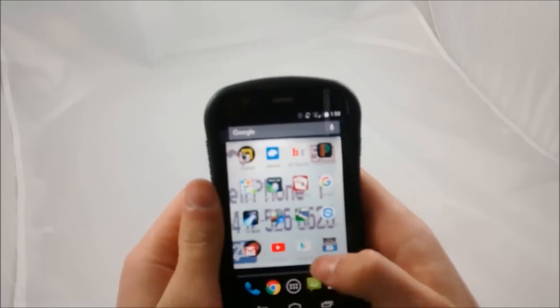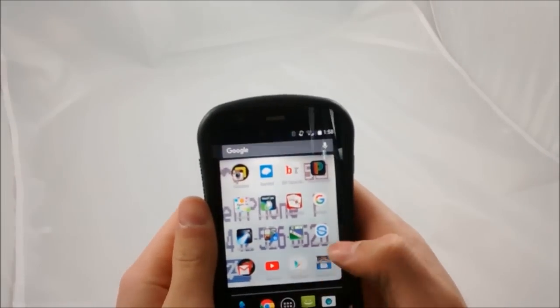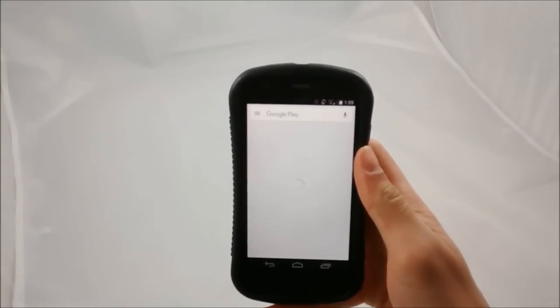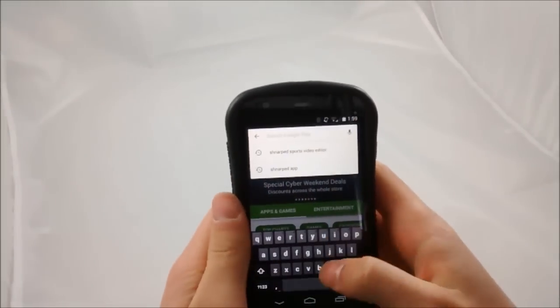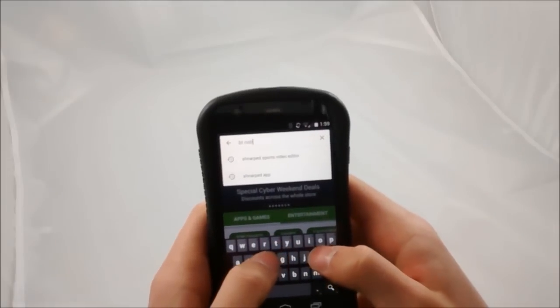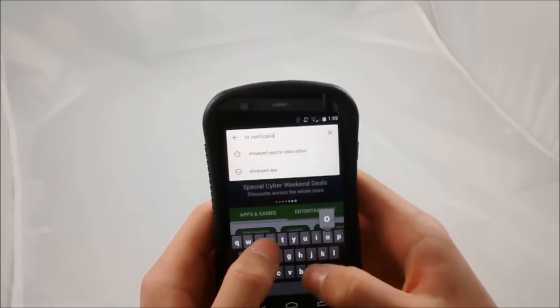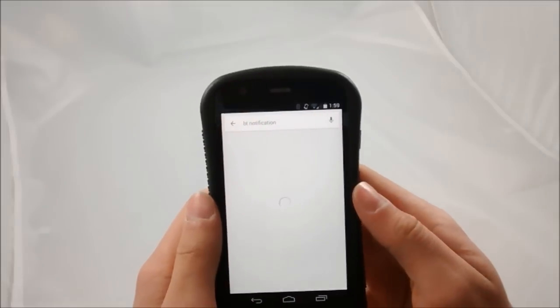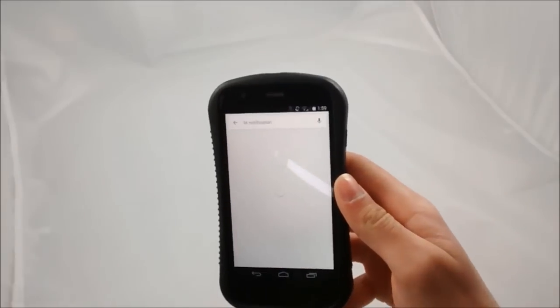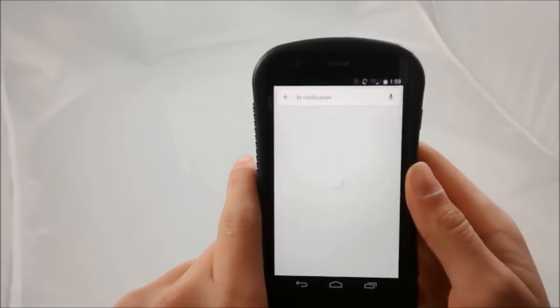So after using the watch for a whole week, I have to say this watch is awesome. And I'm not saying it just because the company reached out to me to do this review, but this watch does have way more pros than cons, especially for $40. So I think one of the hardest things to do on this watch was connect it to a phone through Bluetooth to get the Bluetooth notifications to the watch.